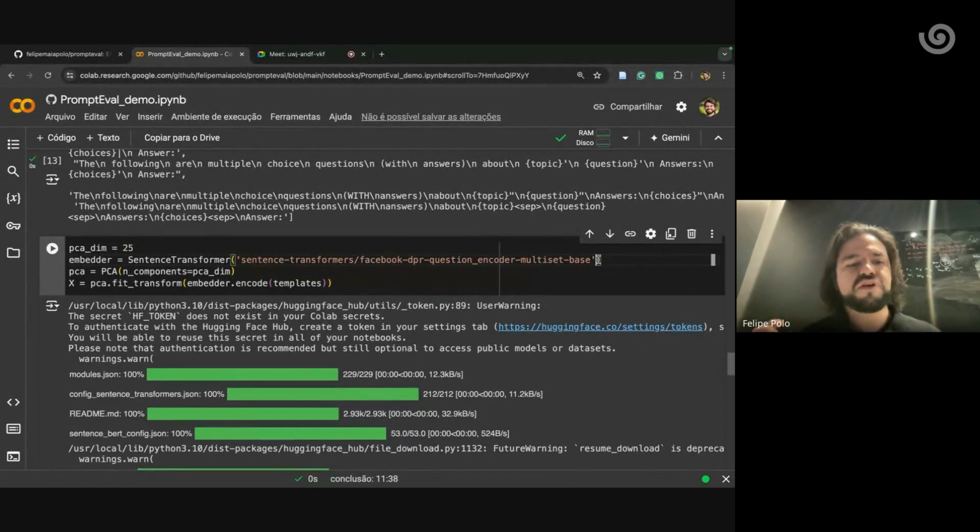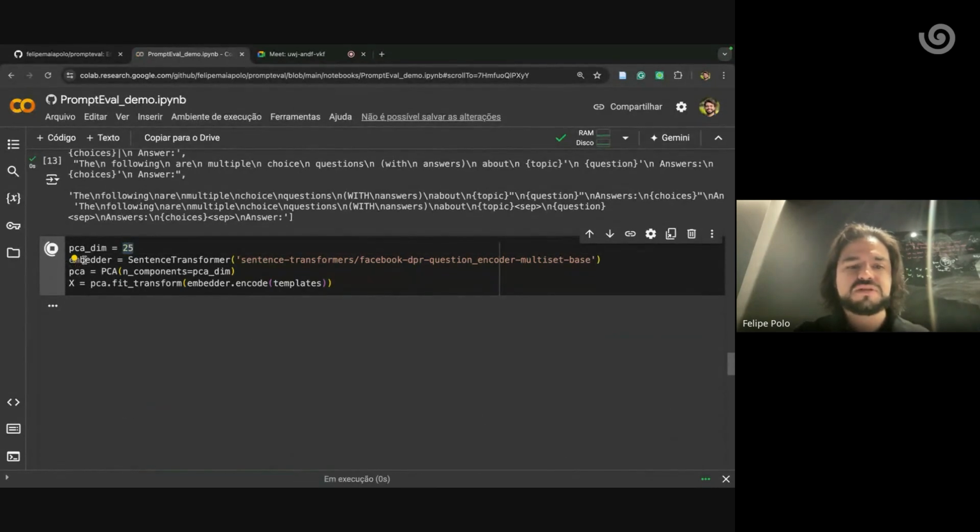Then for each one of the strings, we get a vector of around 700 dimensions, which is very large. So we use PCA to reduce the dimensions, because the amount of evaluations that we make in practice is very, very small, and we want to avoid working with many dimensions. We use PCA to reduce the dimensions to 25 here.